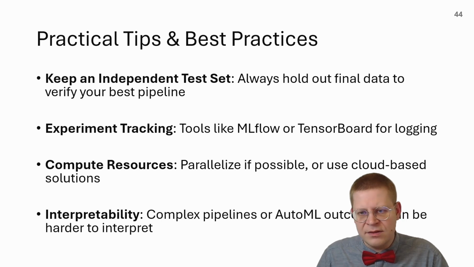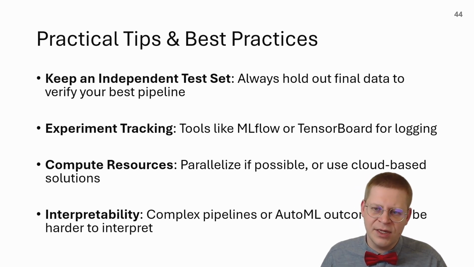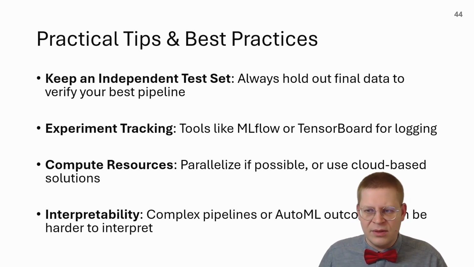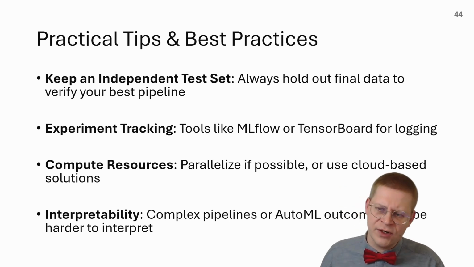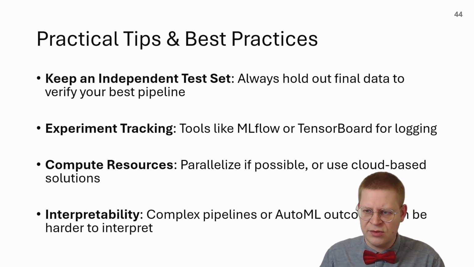And another issue is ignoring compute constraints. If you do a giant grid search with 10 different hyperparameters, each with 10 possible values, well, it's a lot of combinations, and it won't be possible to run quickly. Be strategic. Start with a smaller space, use random or Bayesian methods that converge faster. Also, track everything you do. Tools like MLflow or Weights and Biases let you log hyperparameters, metrics, code versions, and more. This ensures you can reproduce results and see what you tried.